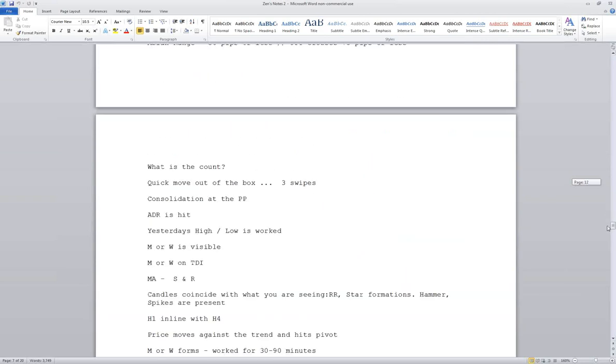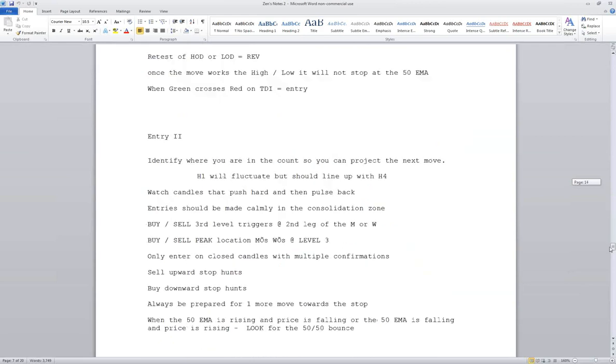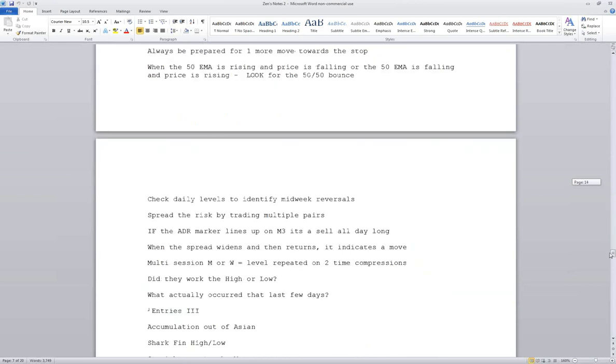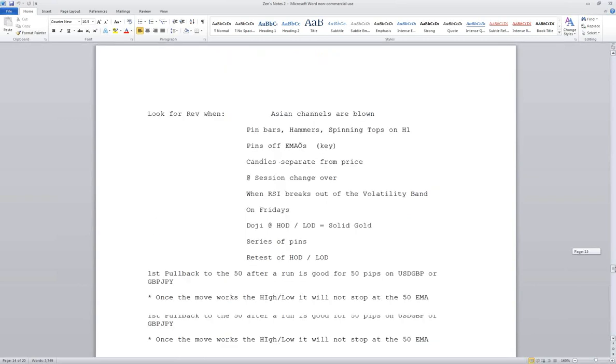And one of the students the other day said, hey, Zen, can I look at it? And I let them look at my notes for a few minutes. They asked me if they could have copies of it. Guess what I told them? I said, no way. If you want this information, then you've got to go get it. It's not going to do you any good if you take a copy of my notes. They're not for sale. Got to do it yourself, guys.